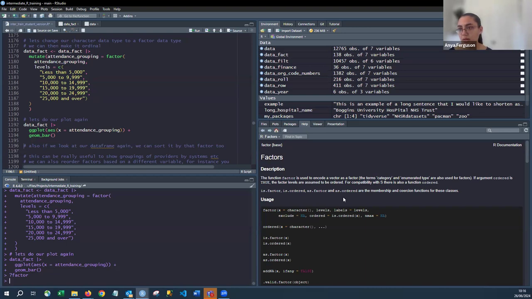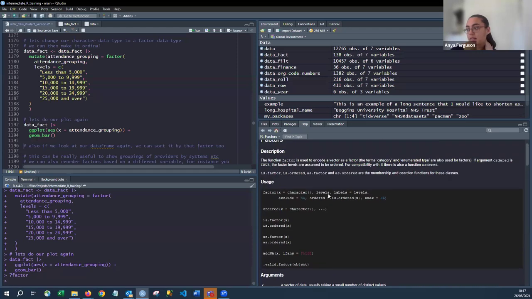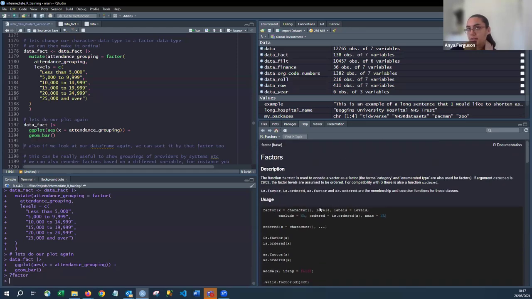Mm-hmm. Yeah, so there are also other things you can do within the factor function. I'm not sure what this exclude NA does, I think that just ignores the NAs in your data. I don't think that gets around what you're talking about, Jeremy. But what I have done in the past is use the difference between levels and labels. So you can call your NAs something that will be at the bottom. You can replace it with a character, and then it's ordered by that level, but you can give it a label which says missing data, for example.